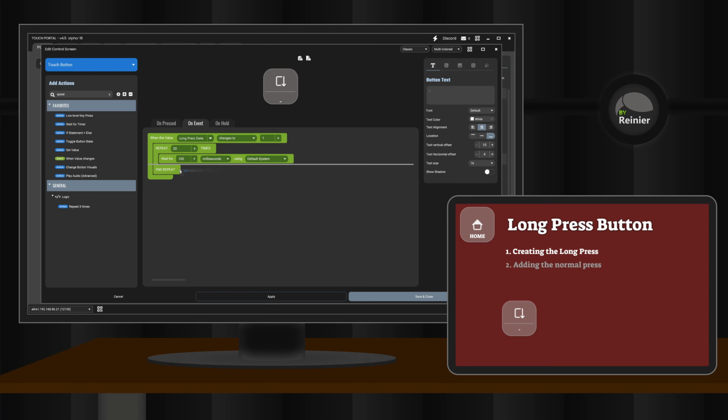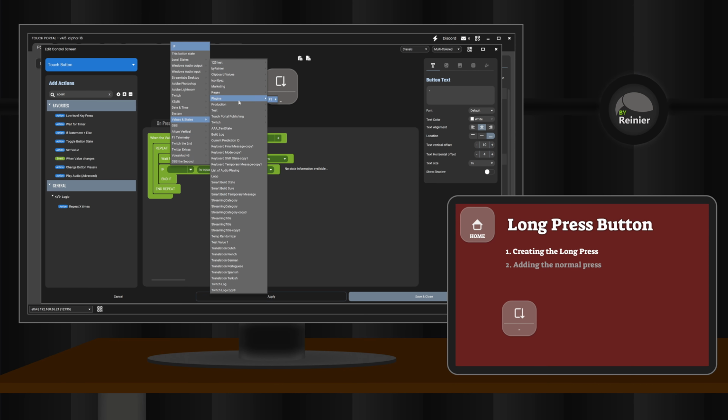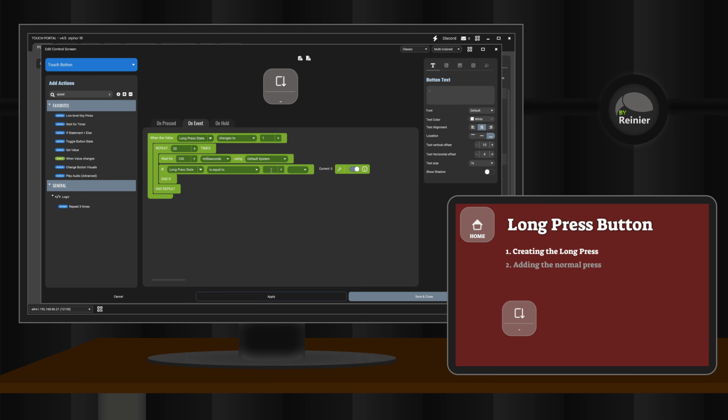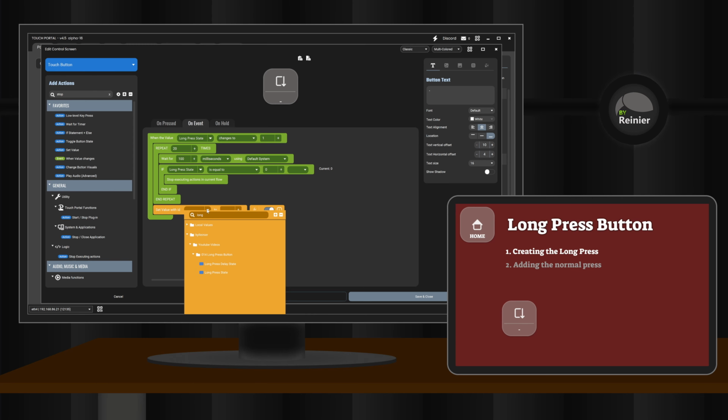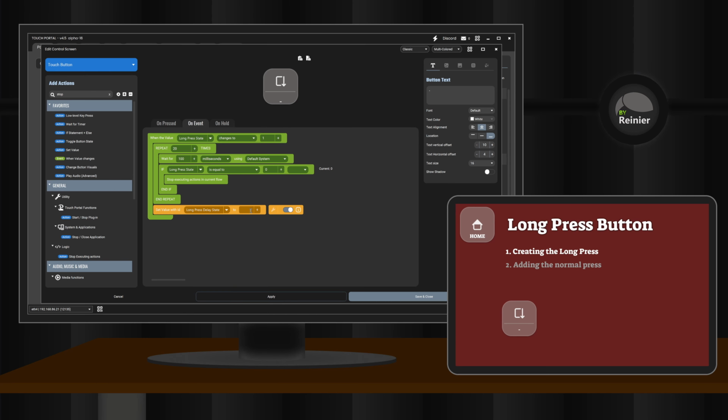If we release the button, the Z-value action's on-hold principle will revert back to the long press state value of 0. If this happens within the 2-second time frame, we stop executing all actions. After this, the on-pressed will be triggered and will handle the short press action. But if we're still holding the button after 2 seconds, we set the long press delay state to 1. By doing this, we know the button has reached the long press state. We need this when we set up the on-pressed section.